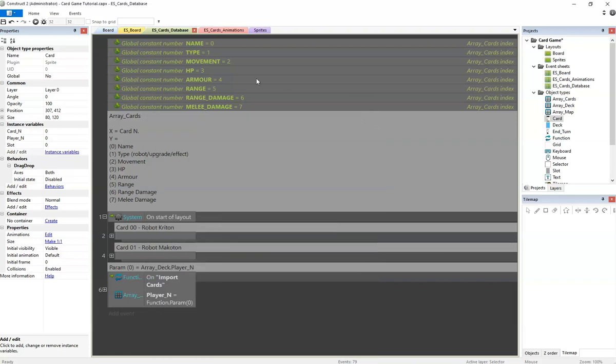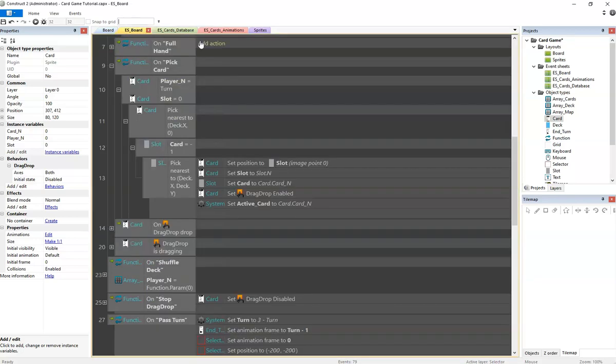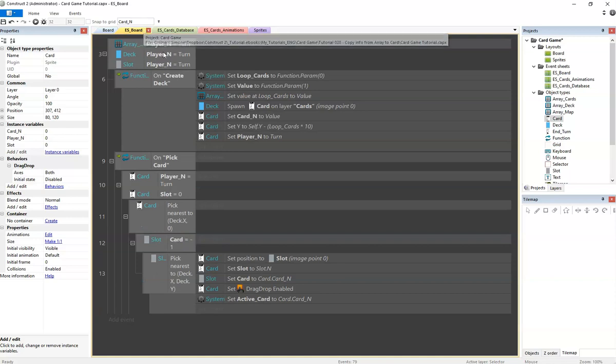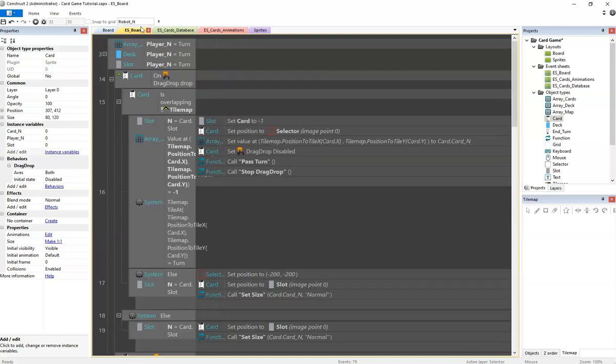Now I need to make sure that I don't use this value anywhere in the game. I should have only one comment somewhere, but I'll double check. So to double check, I just go and search this value here. Okay, sorry, I need to search for robot underscore number and see where else I use this robot.